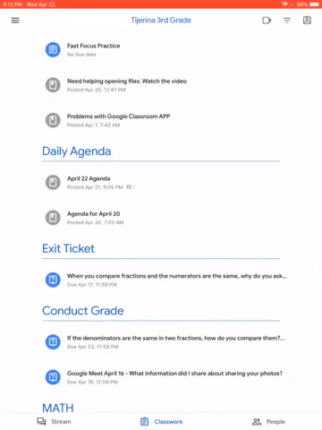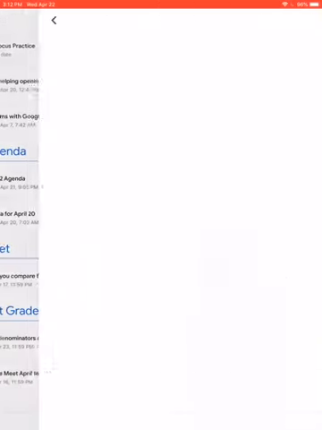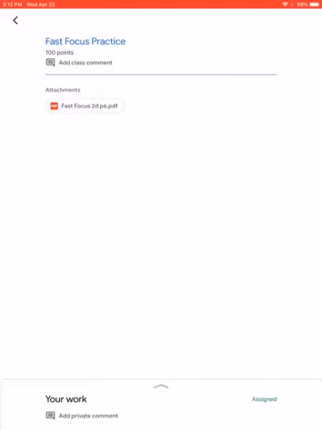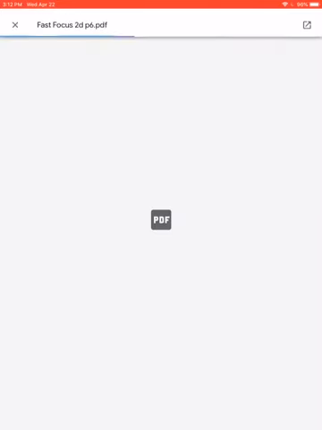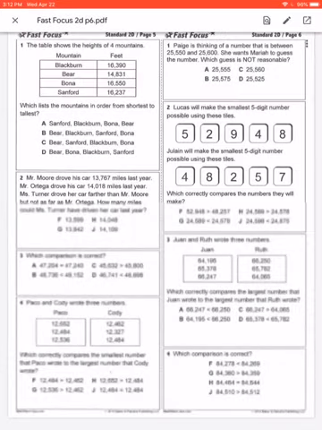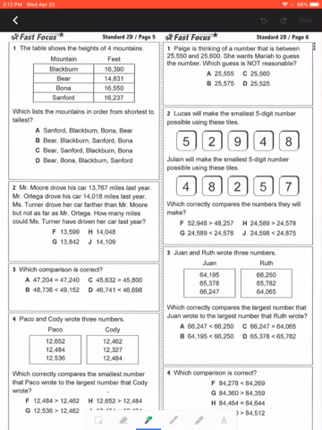to open up a document on Google Classroom to edit it for your assignments. So go to the assignment. It's going to be saved as a PDF. You click on it and it opens it up. You're going to go to where it has the pencil icon, which is right underneath the battery symbol. Click on that. And then on the very bottom, you're going to have your selection bar.